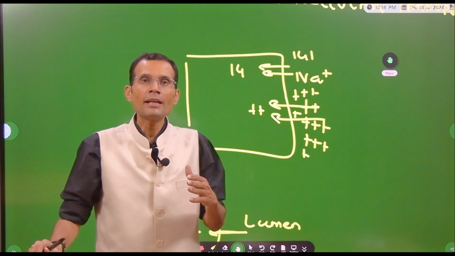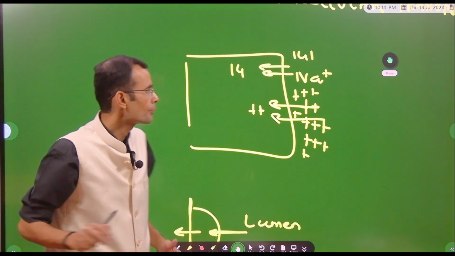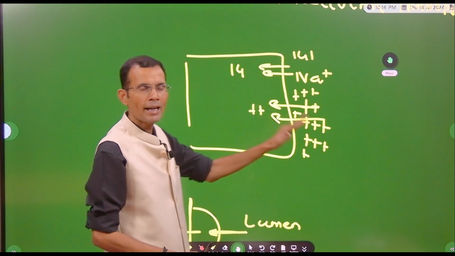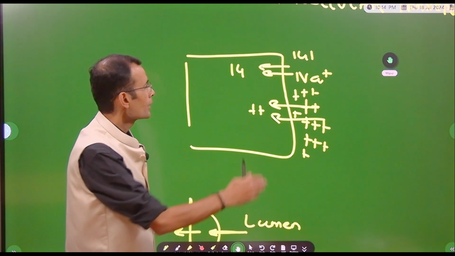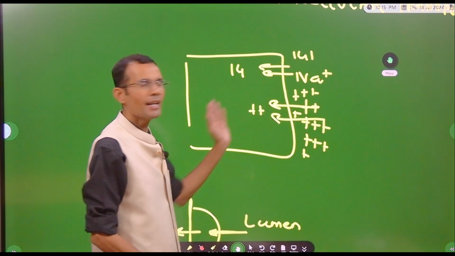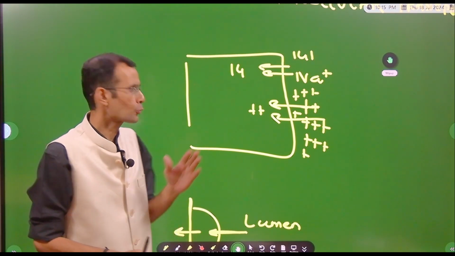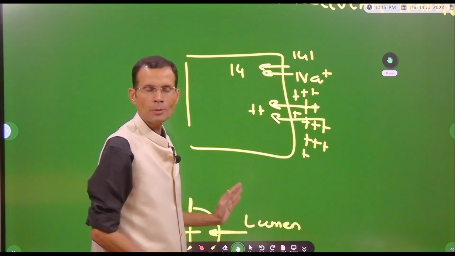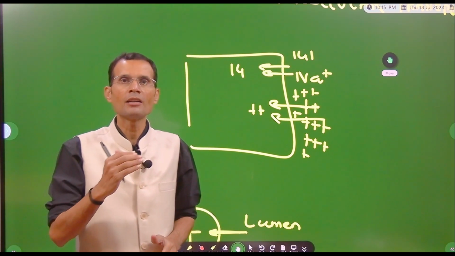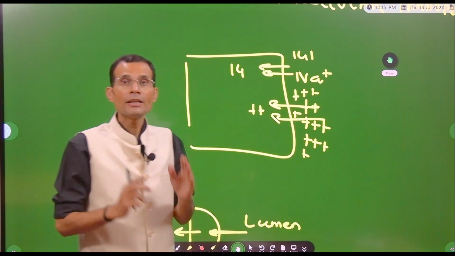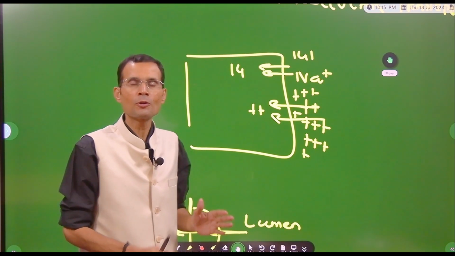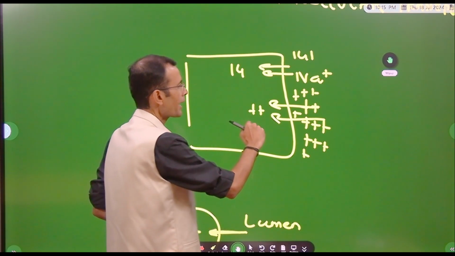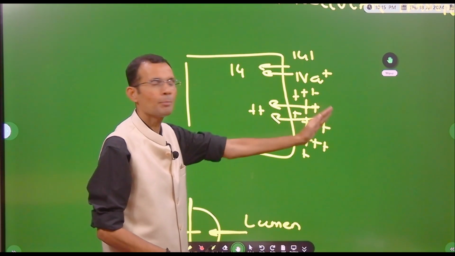There is also the diffusion by electrical gradient or electrochemical gradient. Now this gradient is created by presence of all the cations and anions on either side of the membrane. For instance, if there are more positive charges on one side and less on the other side, then a cation like sodium or calcium or magnesium can diffuse from high number of positive charges to low number of positive charges, and this is diffusion by electrical gradient. Anions will diffuse from high number of negative charges to low number of negative charges, or an anion like chloride can diffuse towards the high number of positive charges.